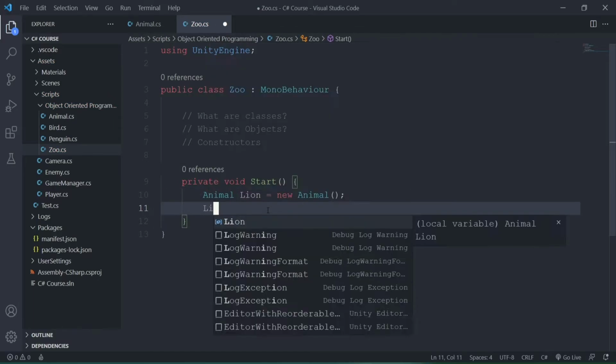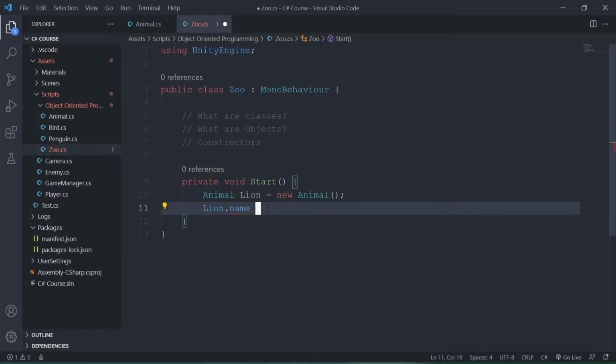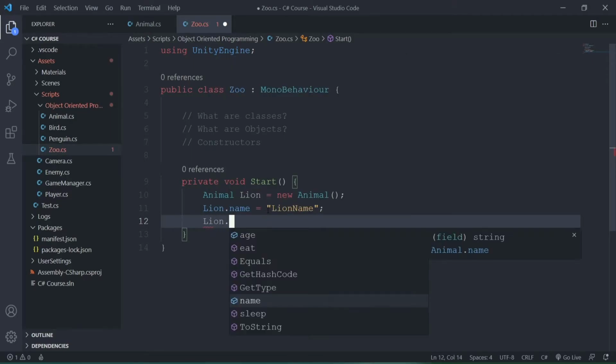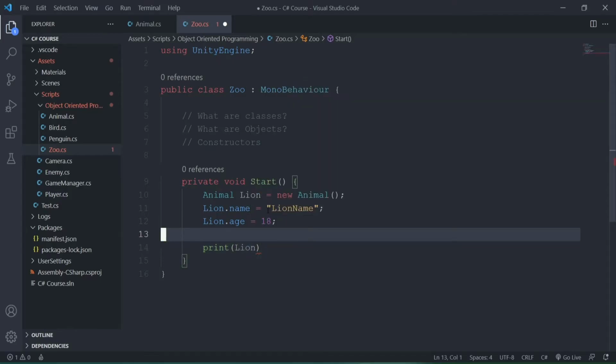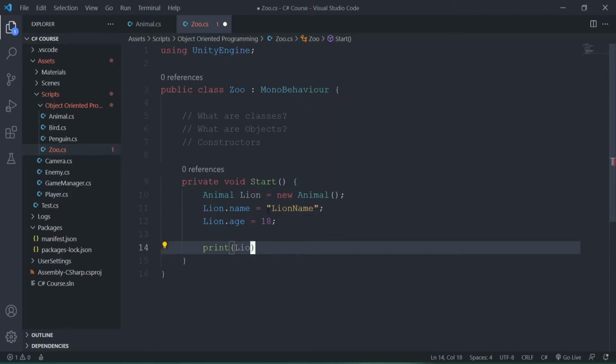Then I'm going to say lion.name equals lion. Then lion.age, let's say it's 12 years old, maybe more, let's say it's 18 years old. Then I'm just going to say print lion.name, and let's see what happens.